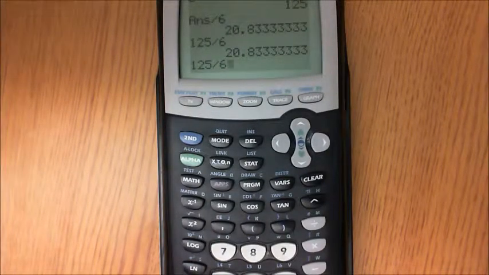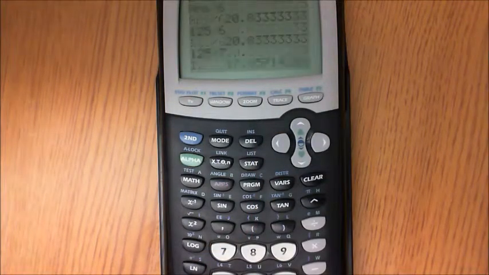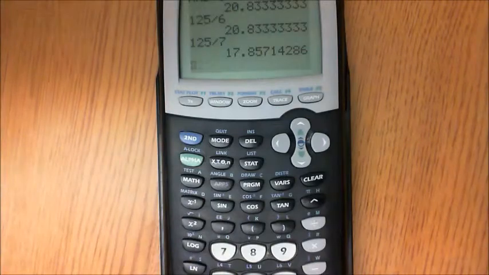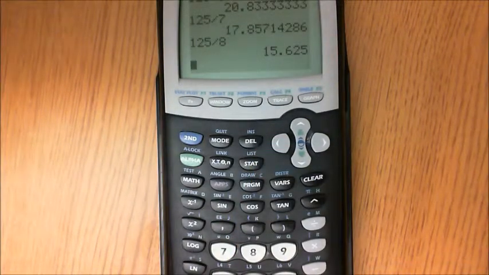And so sometimes you might need to do, okay, well I did 6, maybe I need to try 7. So instead of having to retype a whole thing, we can second entry, and I'll just change that last one, 8. Let's say we were testing to try to find something. This will save some time by using the entry key. So those are two convenient keys, the entry and the answer key.